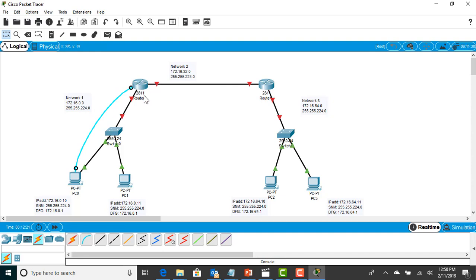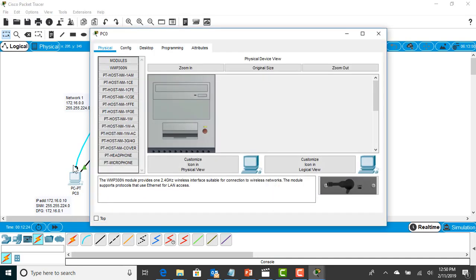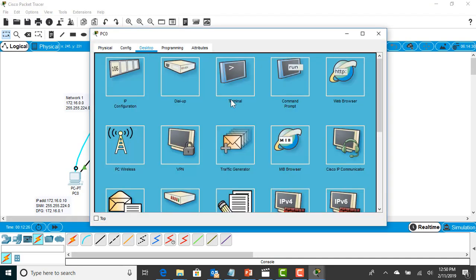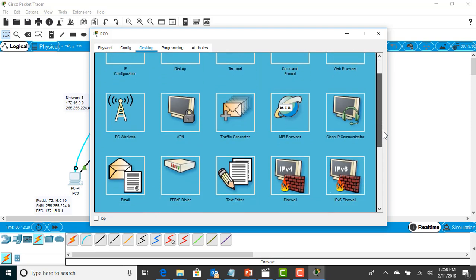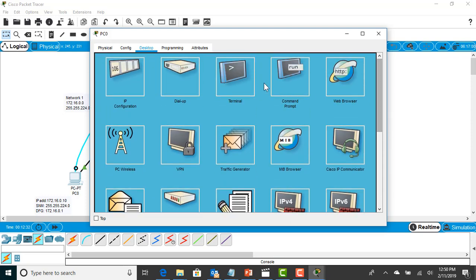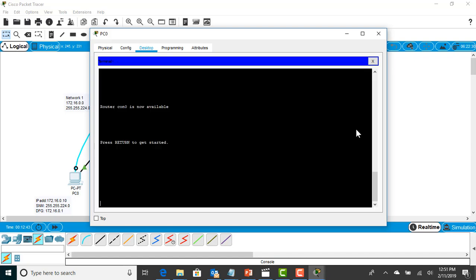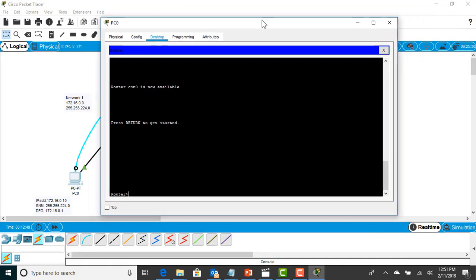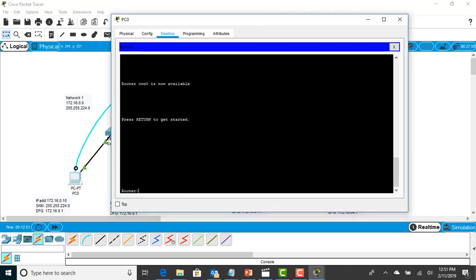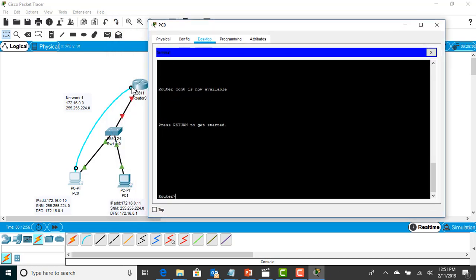All right. Then we'll come down here to simulate the actual configuration, and we want to terminal in at 9600 bits per second, 8, none, 1, and flow control is none. Choose OK, right? And now we're in our router, just like we would if we were on a regular screen. It looks just like our PuTTY screen, does it not? Right? So the first thing we want to do is we want to be able to configure this interface right here, which is the one we're plugged into.